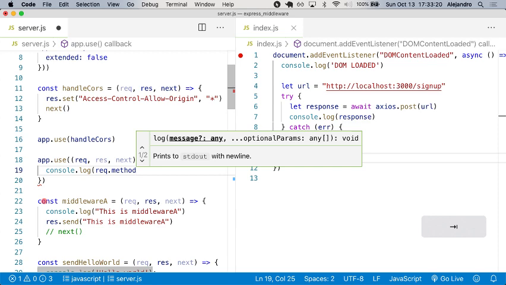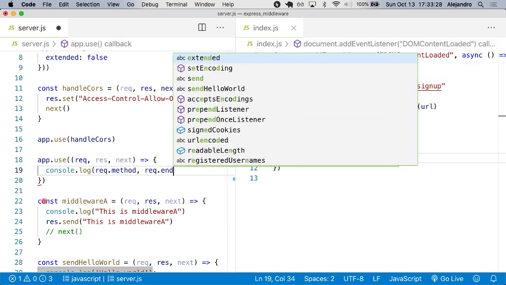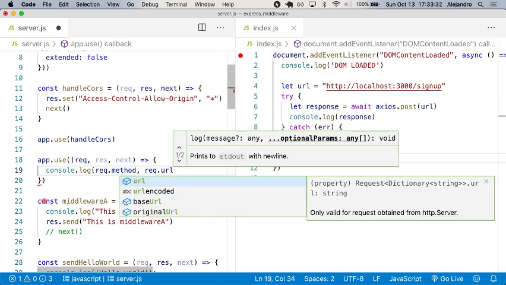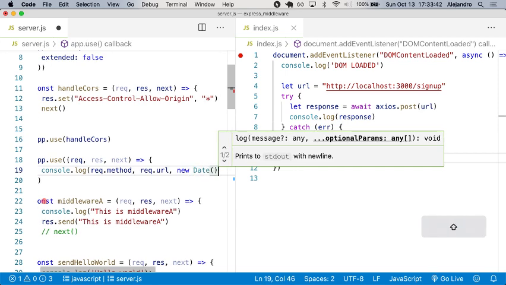In here we got the method. Maybe we want that followed by req.endpoint. Is that a thing? Maybe not. URL. URL is a thing. And then the current time, new Date.